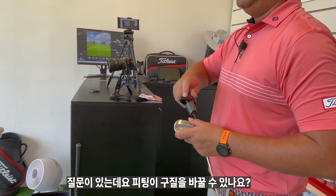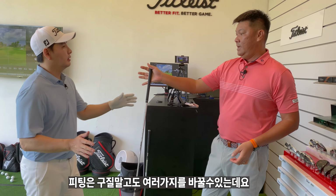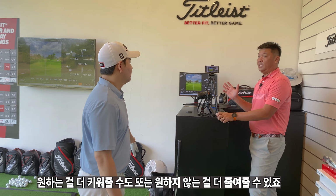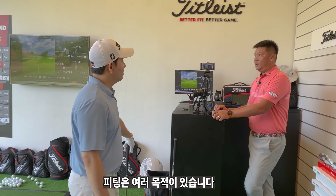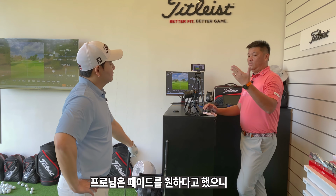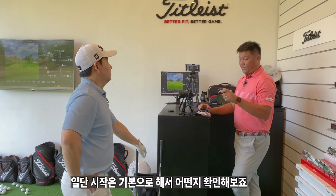Sure. Do you reckon fitting can change ball flight? Fitting can change a lot of things, not just ball flight, but also getting you the consistency and certain ball flight that you want, or certain ball flight that you don't want. We can decrease that or increase something that you want, add a bit more benefit of what you want, and probably take away something that you don't like. So there are a lot of components to it. Ball flight is one of them, and how we do it at Tait Golf is usually through lie angles. If you want to play a fade, we can induce left to right by going toe down. In this case, maybe 2 degrees flat. Right now, I just kept it as standard.